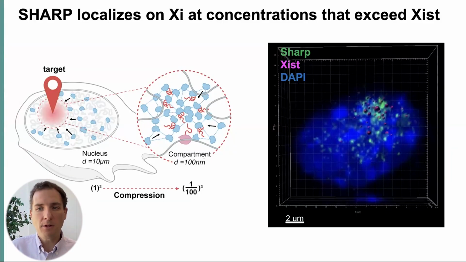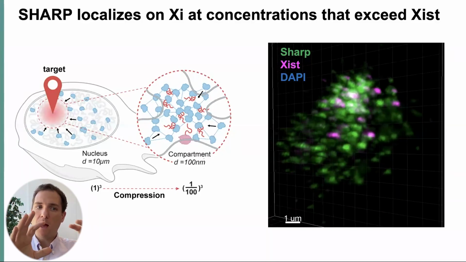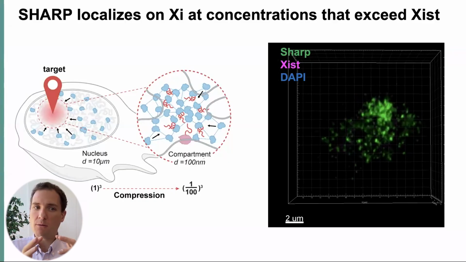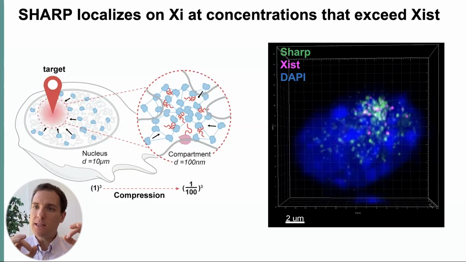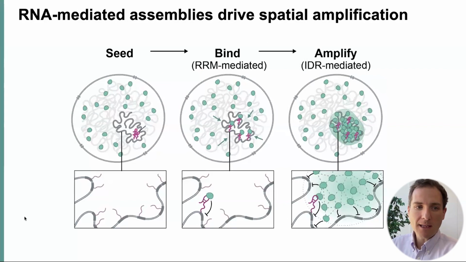And in fact, in the case of the inactive X, this is exactly what happens. I won't show you all the data except this image, where in magenta is where Xist is localized, and in green is where the inactive X chromosome and SHARP are localized. You can see that this repressive complex actually accumulates over sites on the X chromosome even when Xist is not present. This brings us to a broader mechanism where, by seeding a high local concentration at specific locations in the nucleus, an RNA can guide and recruit different regulatory proteins to this precise location through stoichiometric binding between the protein and the RNA.